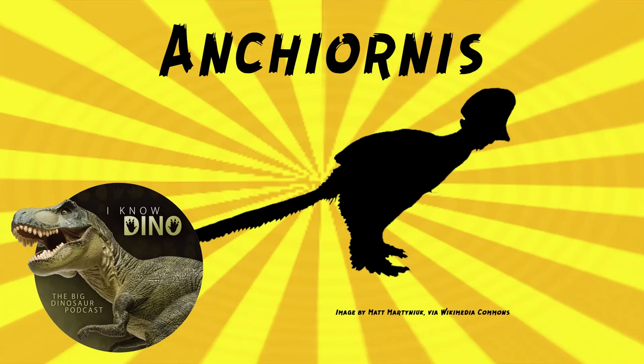In Ancheornis and Sapoornis, the absence of sternal elements is a true feature of these taxa and not an artifact of preservation or ontogeny. They also did histology on the specimens and found them all to be mature. It's possible that gastralia may have supported the muscles needed for gliding if they glided, but that's not clear. There was a 2010 study by Alexander and others that did find Ancheornis to be a glider.